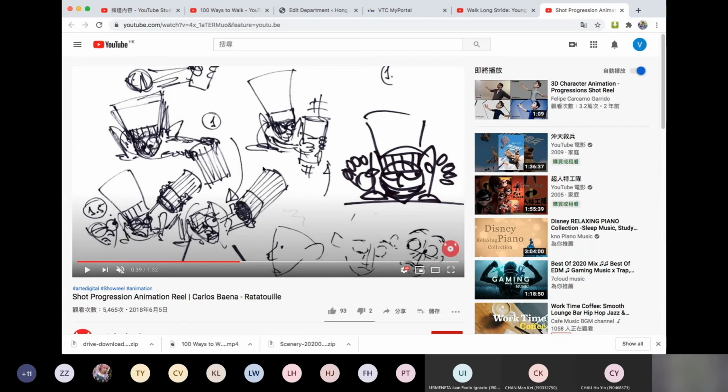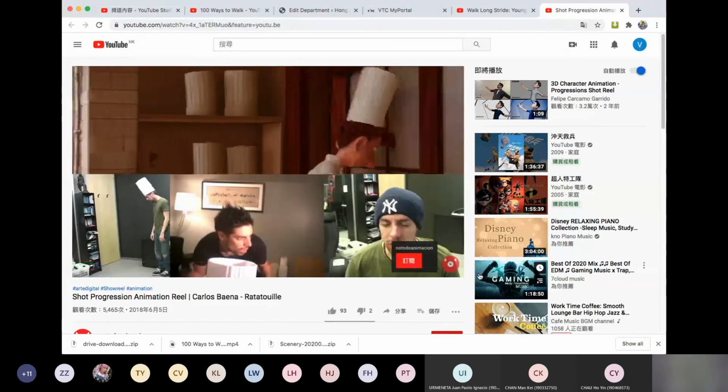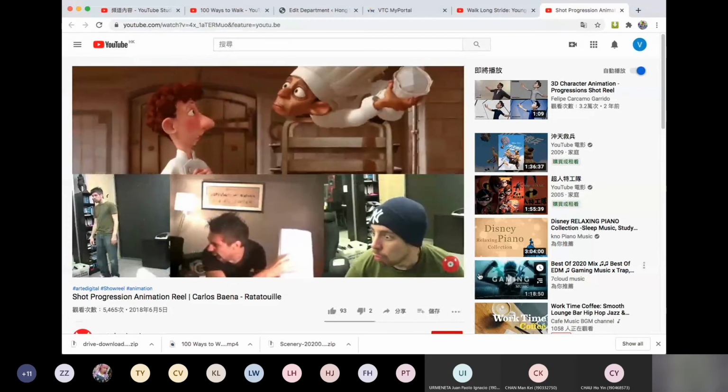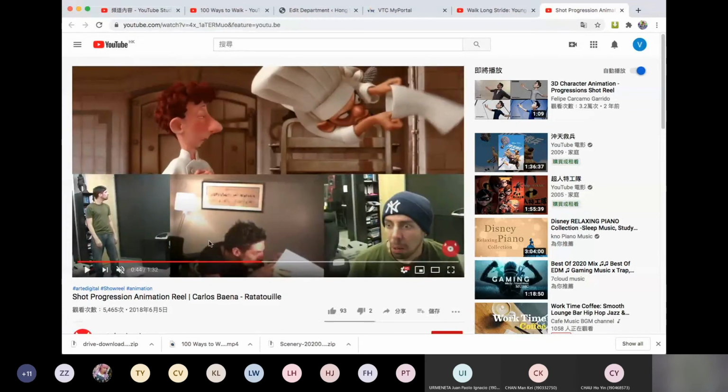So you can see, this is some of the very rough sketch, okay? Because after you finish the storyboard, you need to think about the motion very clearly, okay? And then you need to draft your idea. You have to visualize your idea on the paper. It can be very rough, just like this one, but you can see that he tried to visualize the motion of this character based on the research. Okay, so you can see this is the draft, and then he tried to act. So you can see same guy, but actually he tried to pretend to be two characters.